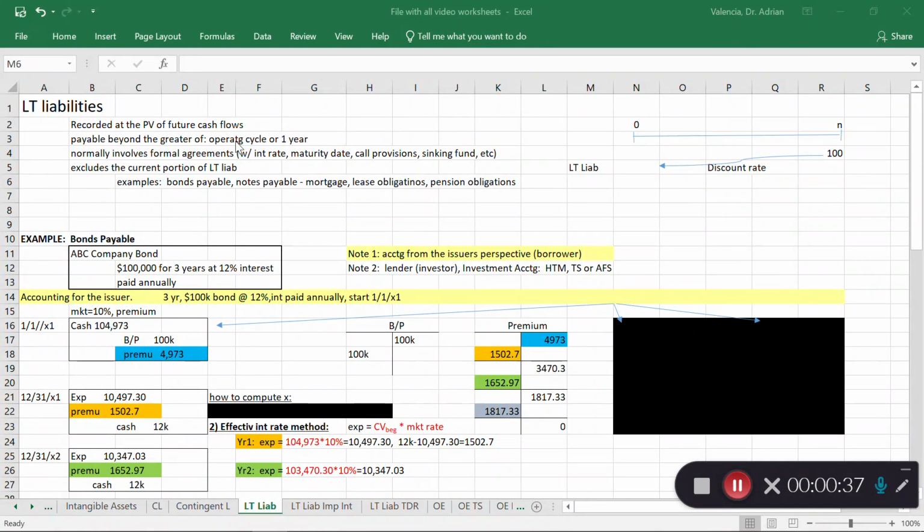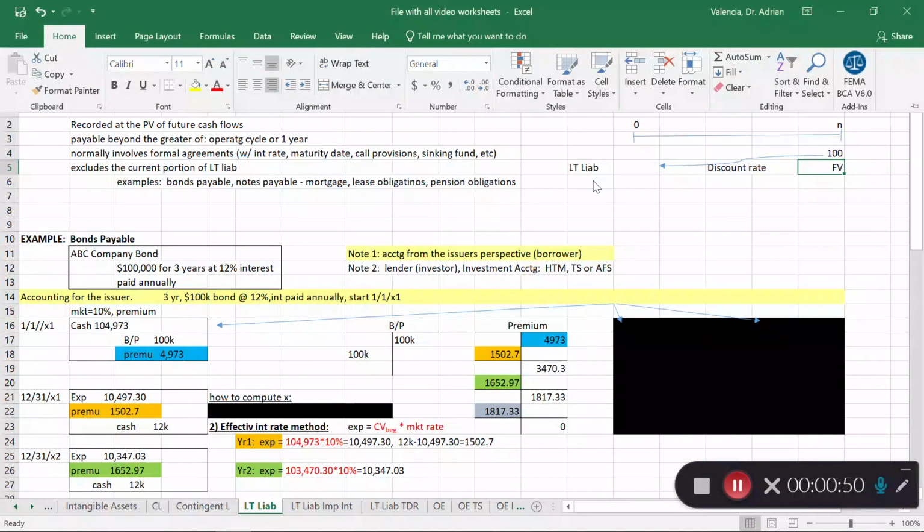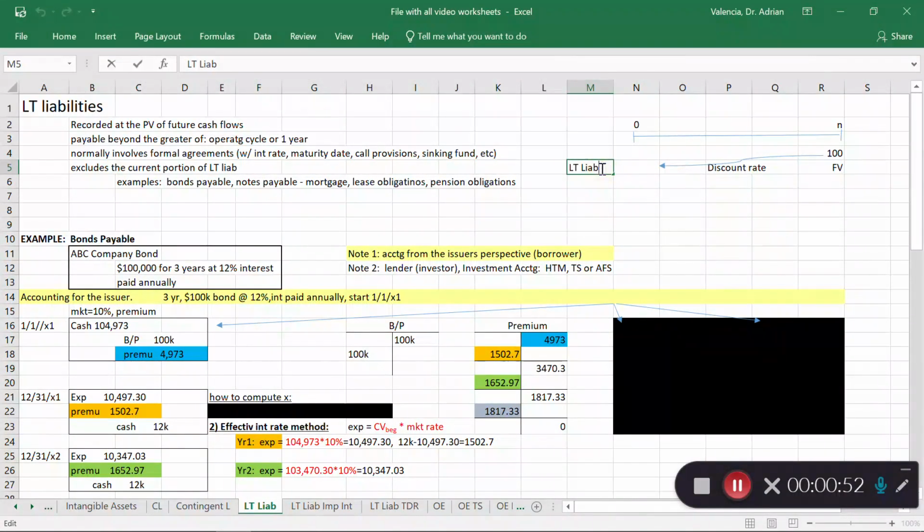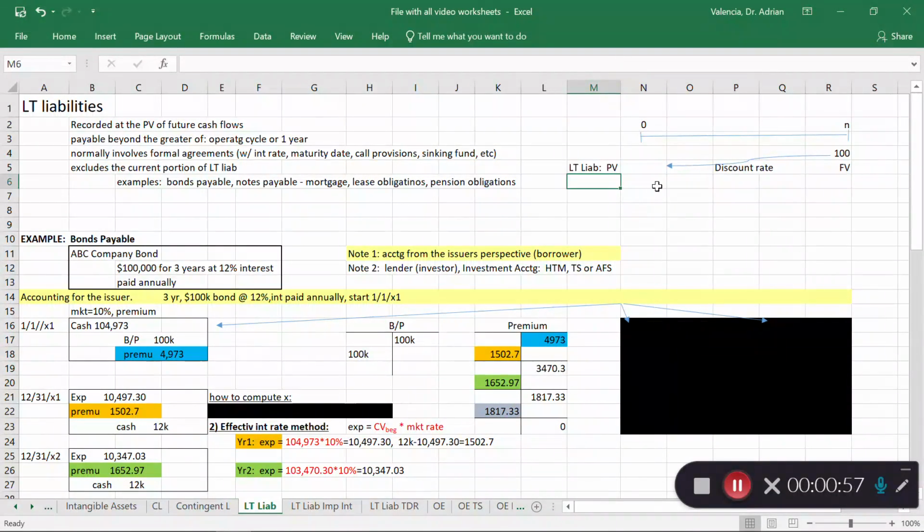or one operating cycle for the business, then I have to actually get that future value, because this here is your future value, and I have to bring it back to the present, to a present value. So you can use tables, you can use the calculators, or even here you can specify the present value of some payment.